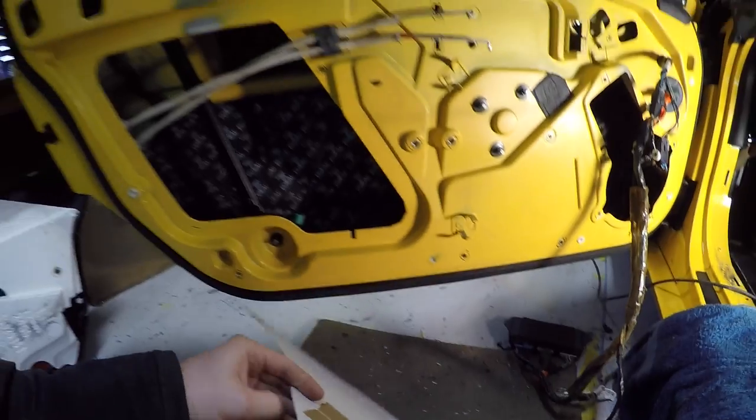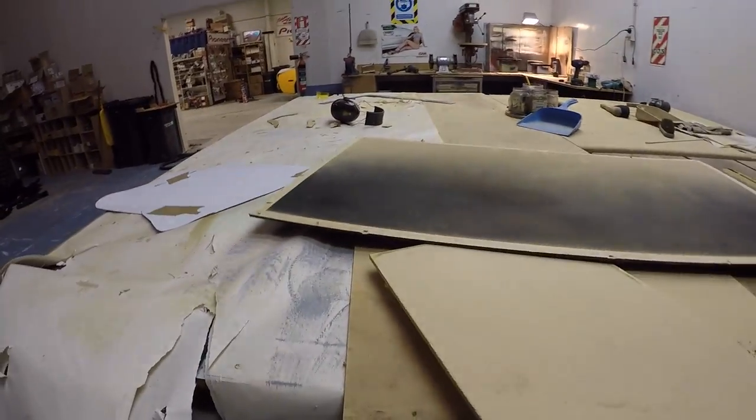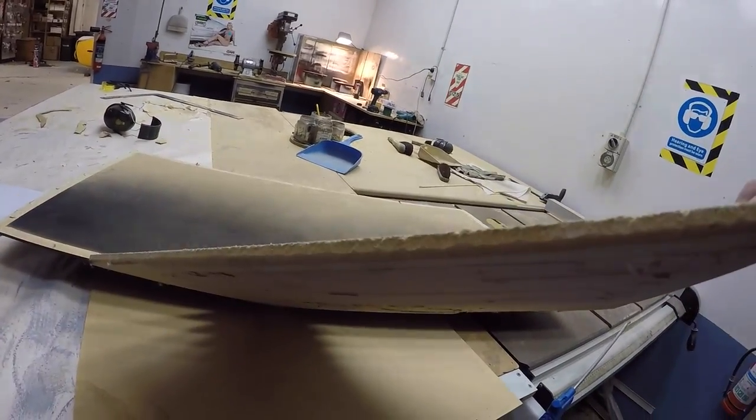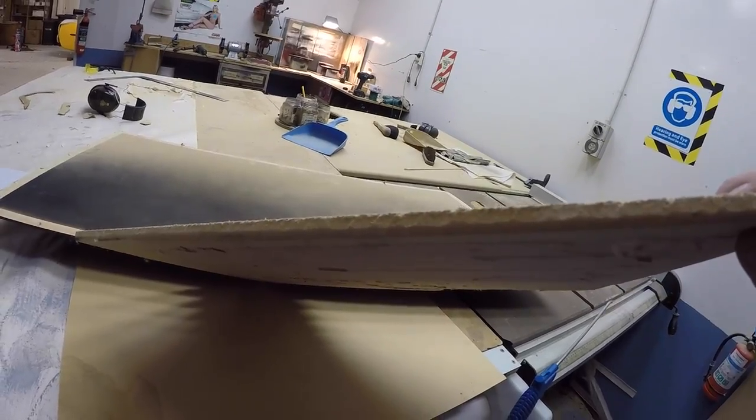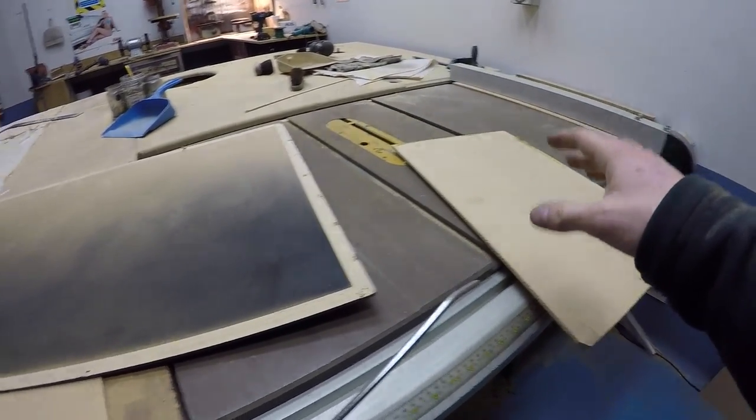So I think I'm gonna go cut this out now and see how I get on. I really would like to use this thickness here. This is like, maybe 8mm or 9mm MDF. That would be the best, because it's kind of rigid. Unfortunately, I don't have any pieces that thickness big enough to do that stencil. The next step up would probably be this, which is 12mm, but to be honest, that's way too overkill for all it's doing.